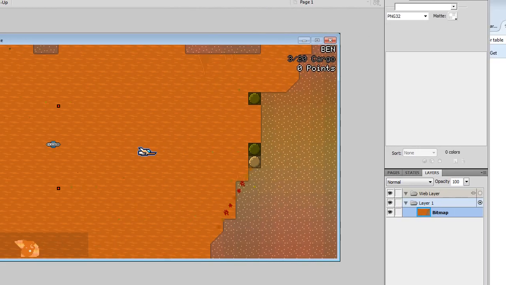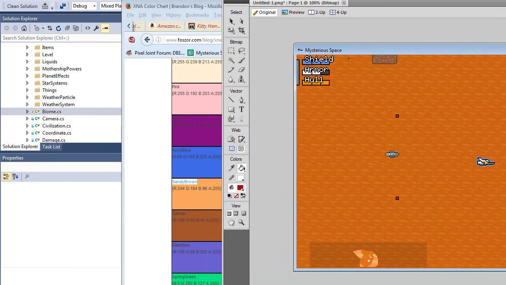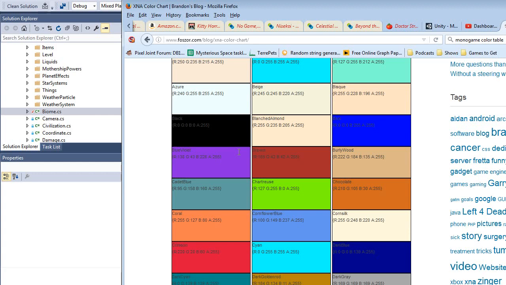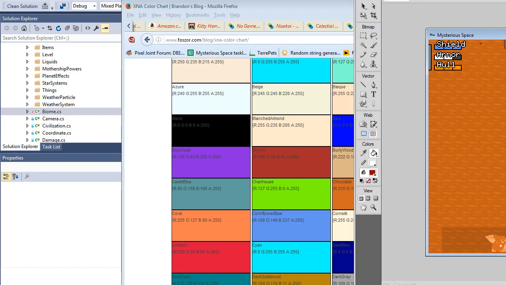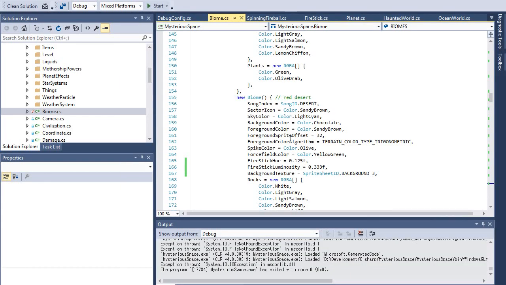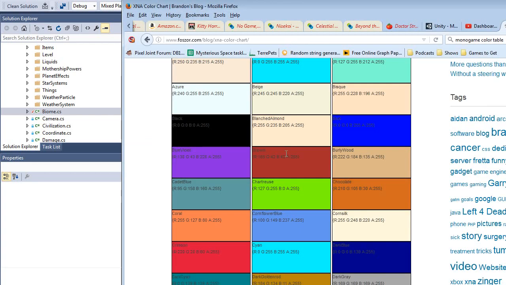Doesn't look like sandy brown, does it? I mean, yeah, there's some randomness that happens there. And chocolate for the background? Chocolate? I see the chocolate here. Do you think that background was chocolate? Ooh, it looks awfully chocolate. What was the other background? Dark goldenrod? Sure, we'll pretend that's a thing. Dark goldenrod.